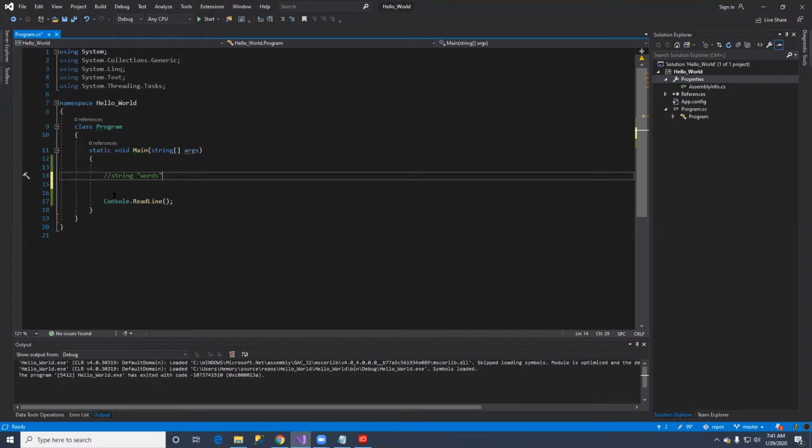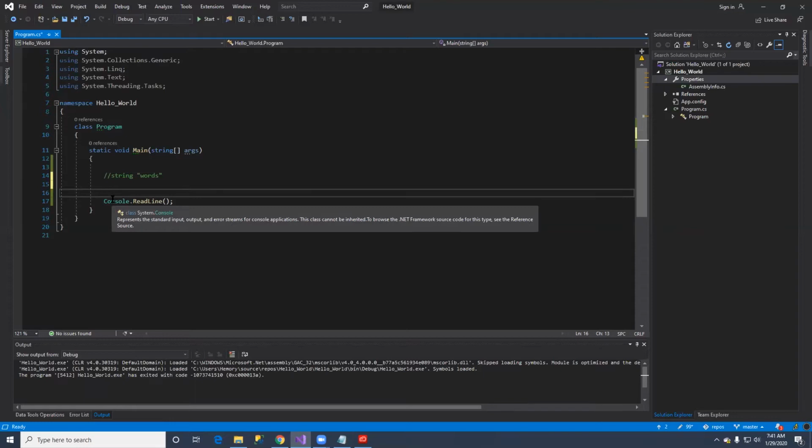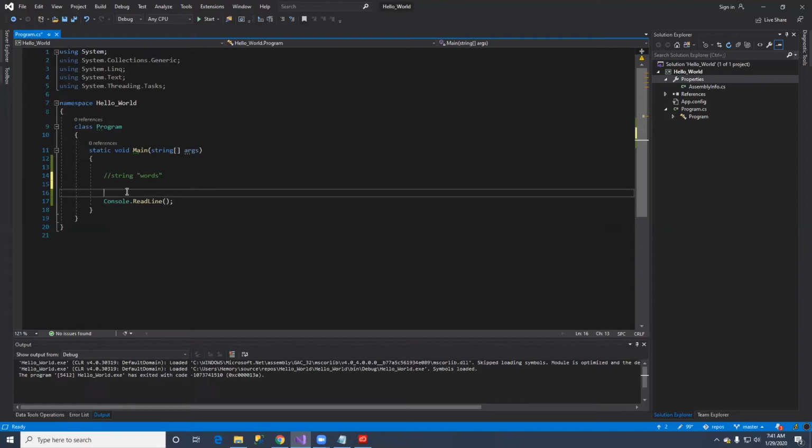Now I'm doing something new here. You'll notice that we have no red squigglies here, but this also is a different color than we've been used to seeing. This double slash here creates a comment. And a comment in your code is something that the compiler or Visual Studio will not look at. It will ignore this line right here whenever it goes to run the program. Why does it do that? It does that so that we can use this as a means to document our code as we're walking through it.